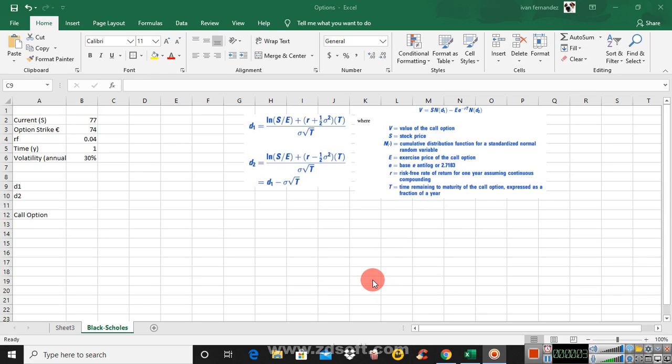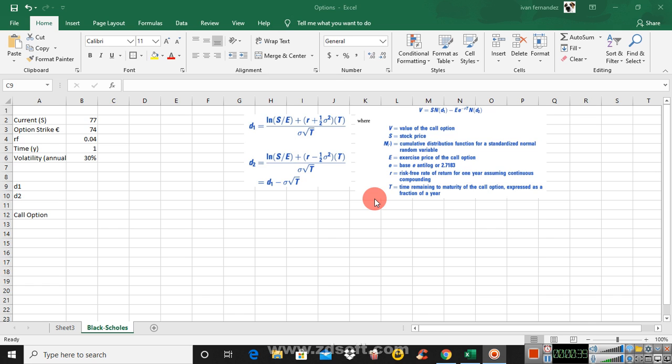In this video, I'm going to show you how to compute the price of an option using the Black-Scholes method, which is the other method, right? We have two methods, the binomial and the Black-Scholes. The Black-Scholes is weaker than the binomial for one single and very important reason: the Black-Scholes method can only be applied to European options. It cannot be applied to American options, nor to options that have paid or are going to pay a dividend between the beginning and the end.